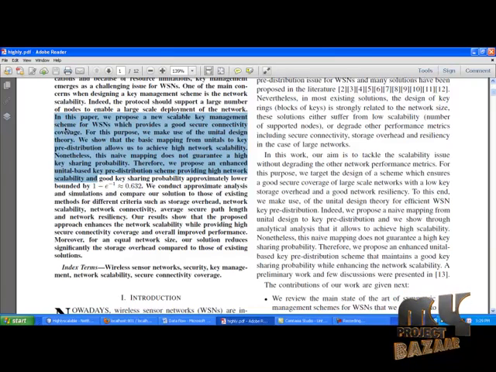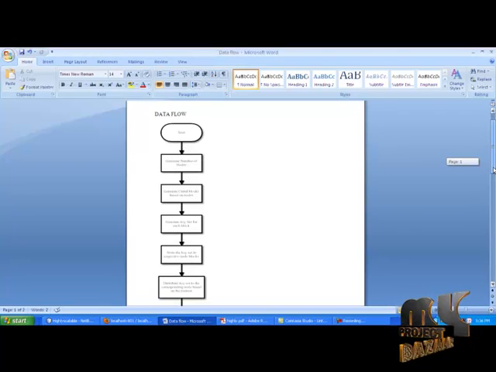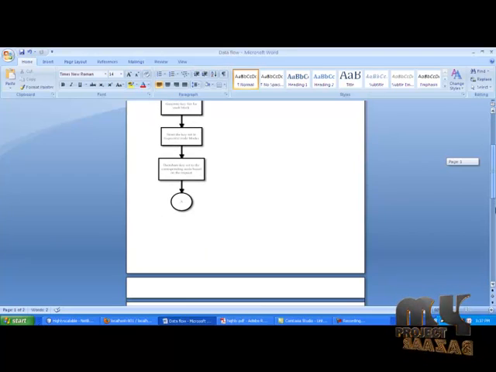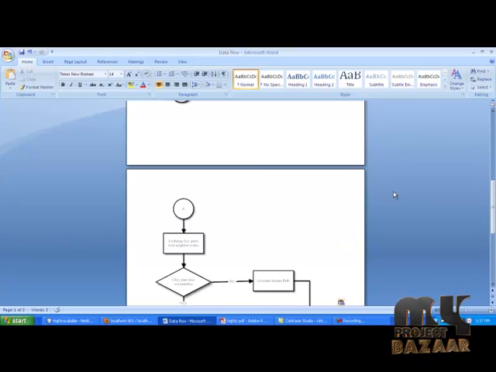Let's have a look at our data flow. Start the process, generate the nodes which we need, generate unital blocks for all the nodes, generate a key set for each block, store the key set in respective node blocks, and then distribute the key set to the corresponding nodes based on their request. After that, exchange key pairs between the neighboring nodes.